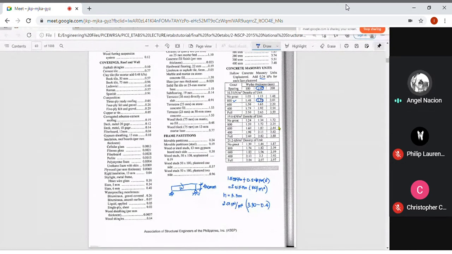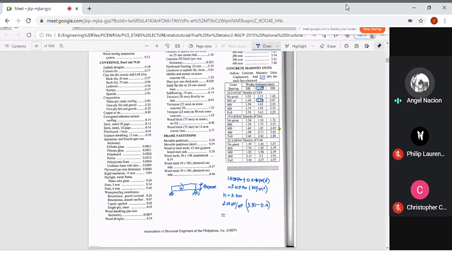So yan ano? 3,300 minus 400. So 2.9 na lang. Kinakalkula talaga. Okay. Yan. So makaka-relate kayo in the future kung bakit kayo gumagamit ng calculator.